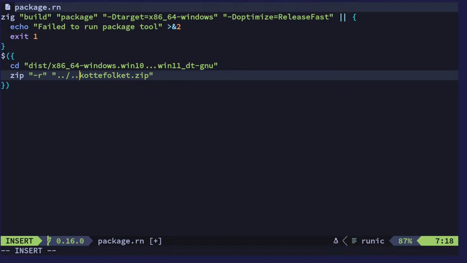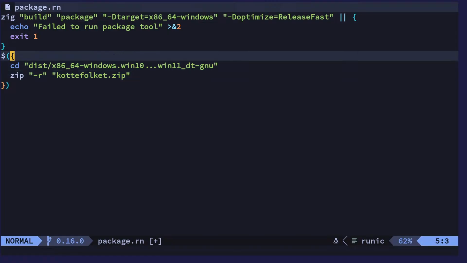Actually, I don't think we need to do a subshell because it's not gonna affect the bash environment.